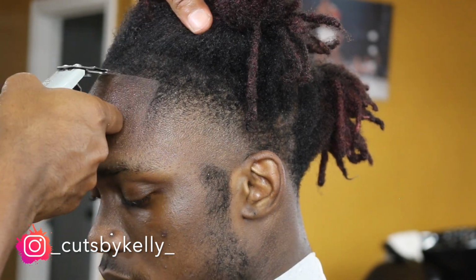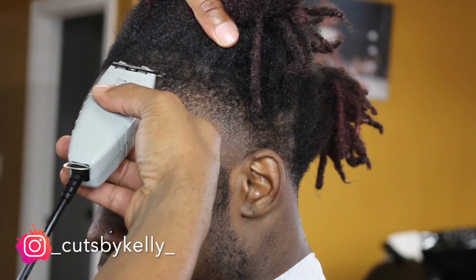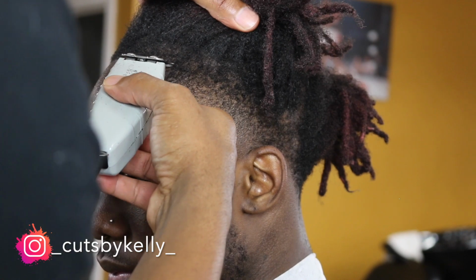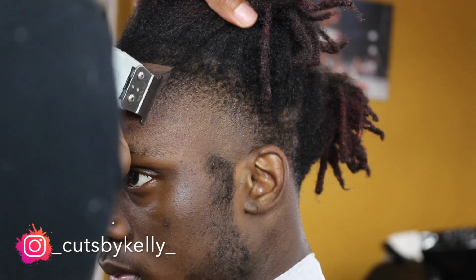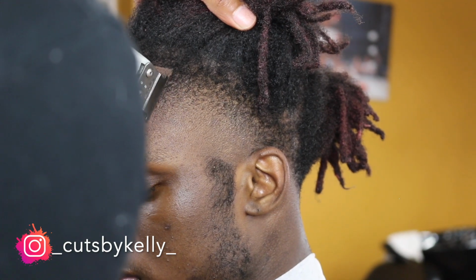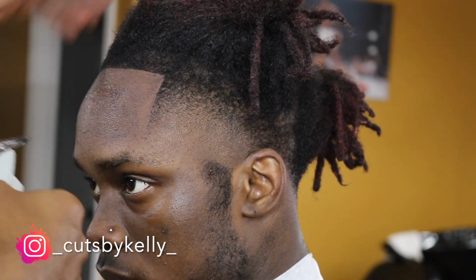Now I'm about to go over the lining again. Typically what I do is I line them, then I put the enhancements on, then I go over the lining again. And the main reason for that is so I can have a good lining under the enhancements. So when the enhancements come out, it won't look like a horrible fade or a horrible lining. So it's important that you make sure you line them first before you do the enhancements, because like I said, that's one of the main reasons why people knock enhancements.